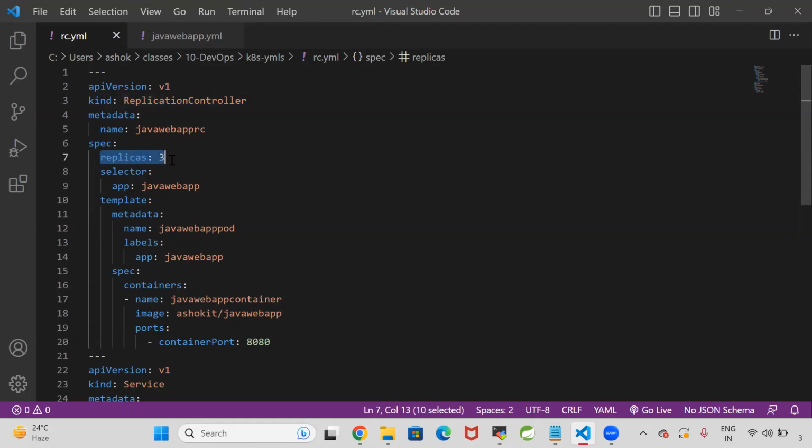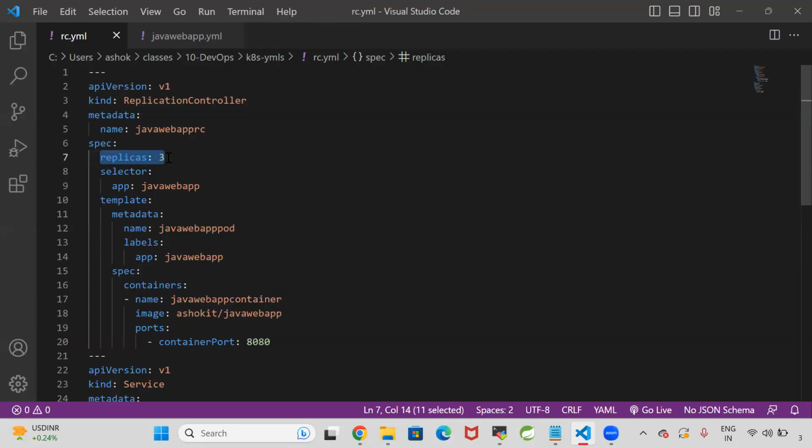I have given the replicas count as 3. When I give the replica count as 3, it will always maintain 3 replicas of our pod. If you delete one pod from these 3 replicas, Kubernetes will recreate that pod. So Kubernetes will always maintain the given number of pods in the cluster.